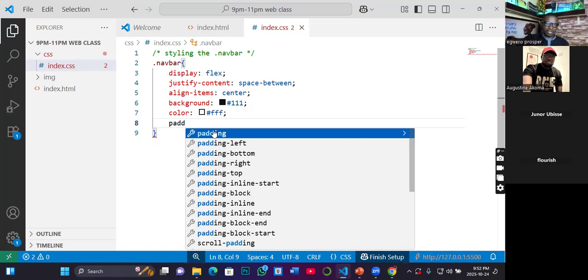We have padding left, padding right, padding top, padding bottom. Now, where you are relating one element and another element, let's say, for instance, we have the P tag, which is also assumed to be in a box, and then we have the H1 tag, which is also assumed to be in a box.